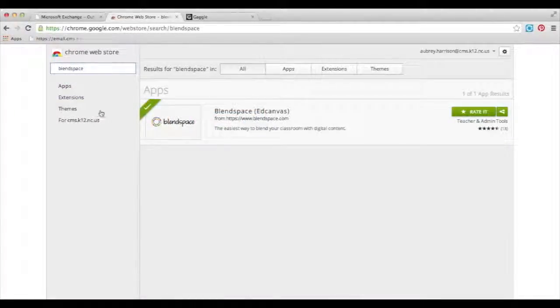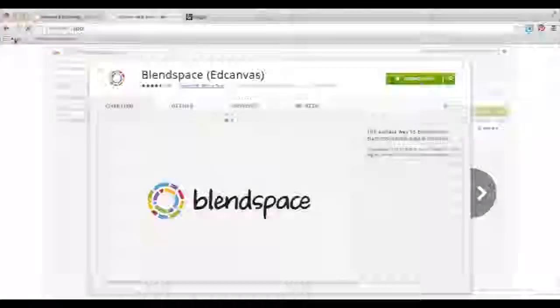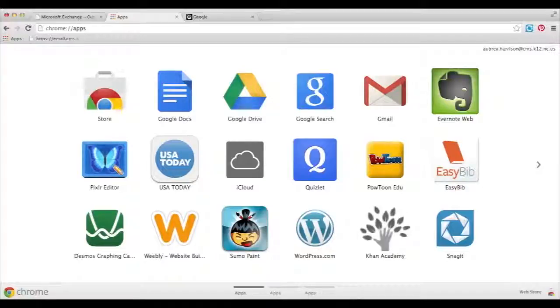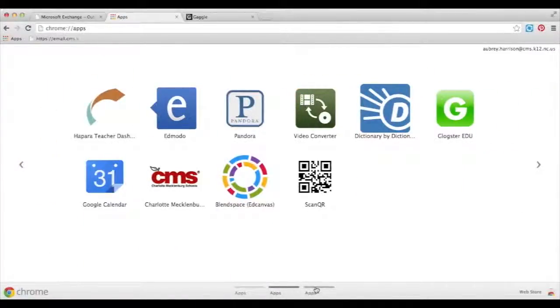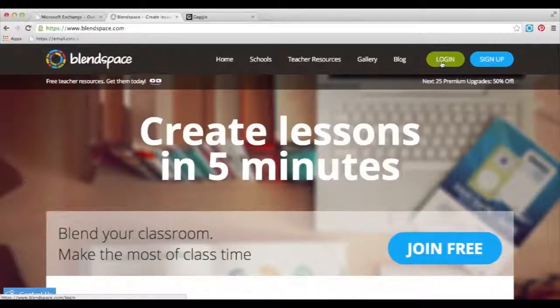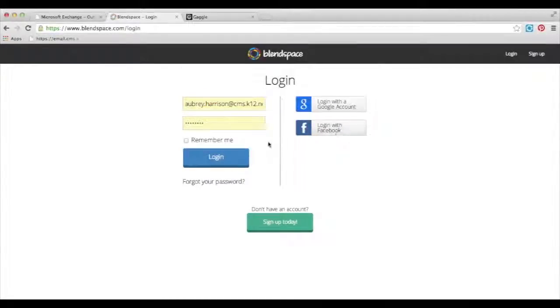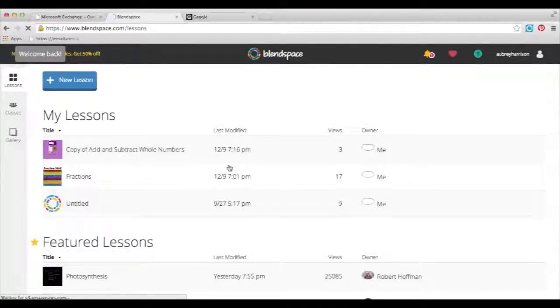This is a website that I have used before, but I noticed there is an app for it on the Chrome Web Store, so I thought it would be appropriate for me to present this as this week's App of the Week. Blendspace is a great tool to use. It gives you a space to pull together your resources from various locations like Google Drive, YouTube, Educreations, all those different kinds of things, and allows you to make it available to your students. So let's talk about how we can use Blendspace.